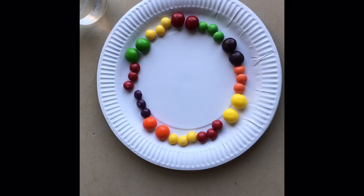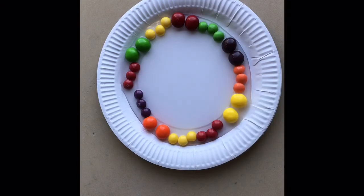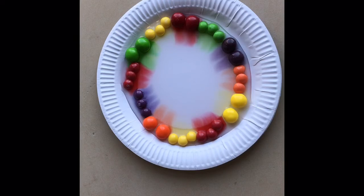This time without help from the cat. Can you see what's happening? I can see the colour from the sweets moving in the water.